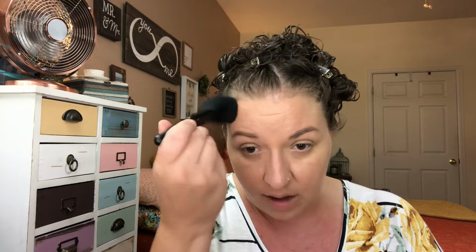Isn't that cool? For the bronzer, I'm going to be using the Natasha Denona Bronze and Glow little mini duo. We have Glow Extreme and the shade Blush. The thing I like about this bronzer so far is that it has a reddish tone to it, and I love a red toned bronzer. I feel like it's really flattering on my skin tone.